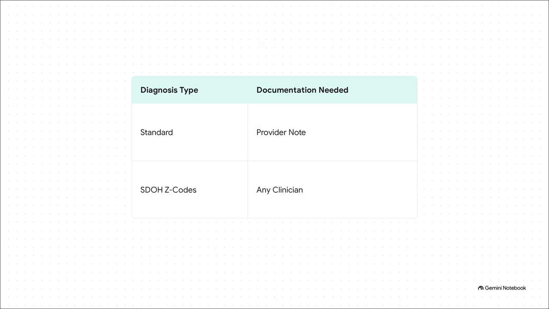Normally, in medical coding, the golden rule is that a diagnosis has to be documented by the patient's provider, the physician, or a legally accountable practitioner. For standard diagnoses, yeah, you absolutely require a provider note. But for SDOH Z codes, the CMS guidelines grant a phenomenal exception. You are explicitly allowed to extract SDOH Z codes from documentation provided by any member of the healthcare team involved in the patient's care. This includes clinical social workers, nurses, case managers, and even community health workers.